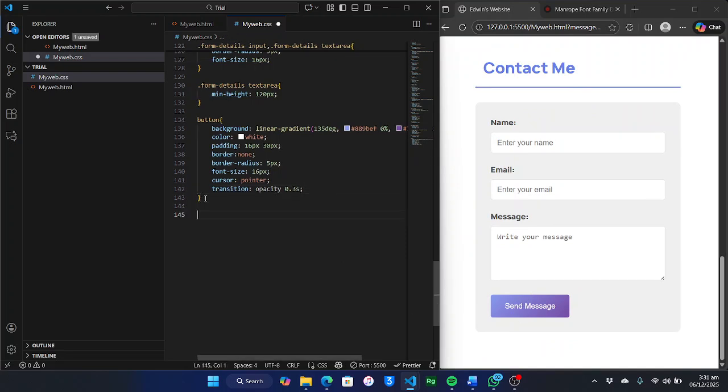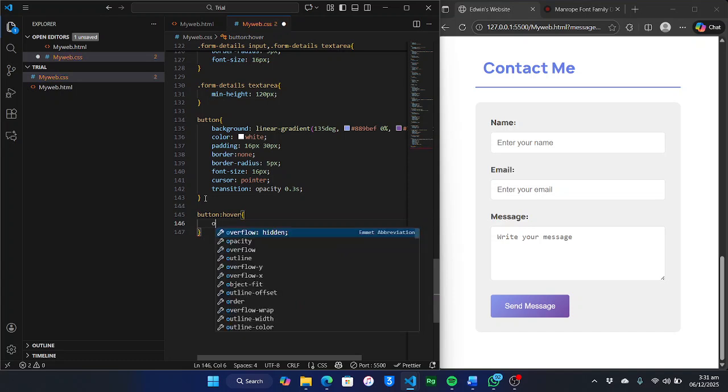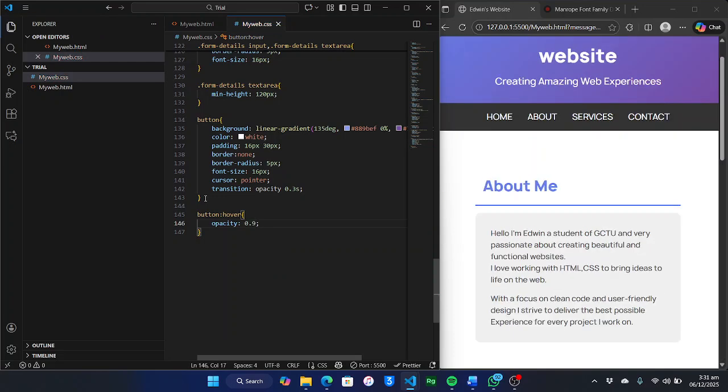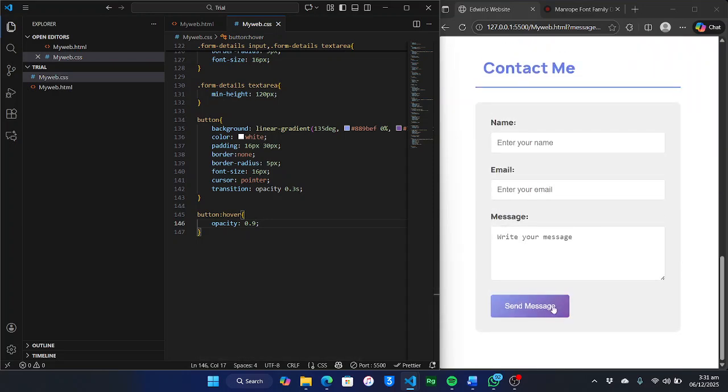I need to create a hover for it. So button hover, for us to see the animation. On hover, let's make the opacity 0.9, close to 1. Alright, so let's see.